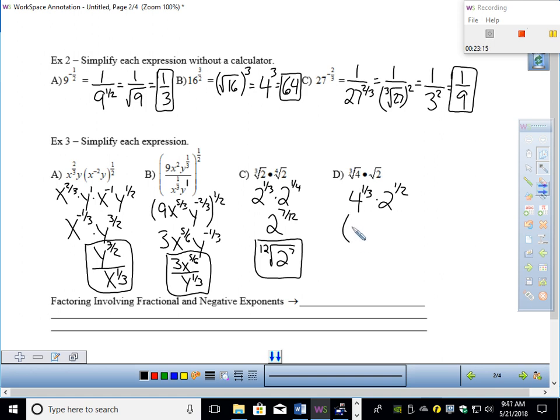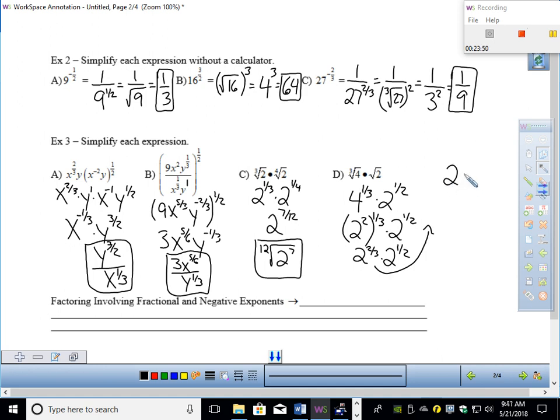So I'm going to write this out for you, what I have on my sheet. And I think of it like that. And that allows me to go ahead and write both of these values in base 2. And just applying some good old-fashioned power raised to a power here. So multiply these exponents. 2 times 1/3 is 2/3. So 2 to the 2/3 times 2 to the 1/2. And we could start to see some good things happening. I'm going to have to bring this on up. Hope you don't mind. Now I can multiply these 2 together without a whole lot of issue.